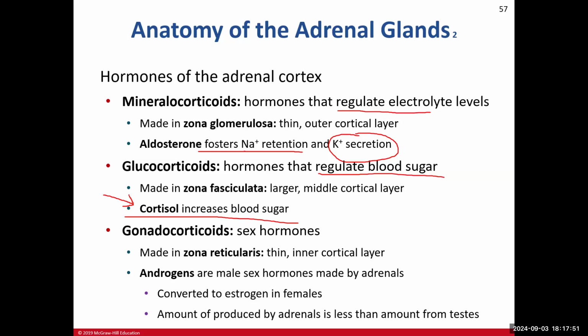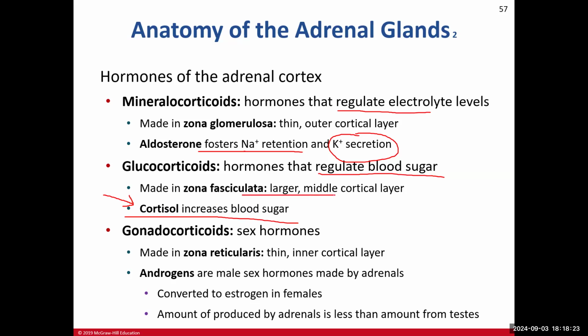So cortisol is going to increase the blood sugar level. What else did we learn so far that increases blood sugar levels? Thyroid hormone, right? That's going to increase. What else did we learn? Glucagon, we haven't learned it technically, but we talked about it. That's fine. What's the other hormone that we talked about last week? Makes us taller. Growth hormone. So we're learning about all these hormones that are going to help increase our blood sugar level. Cortisol is one of them, and this is formed in the middle layer, the zona fasciculata.